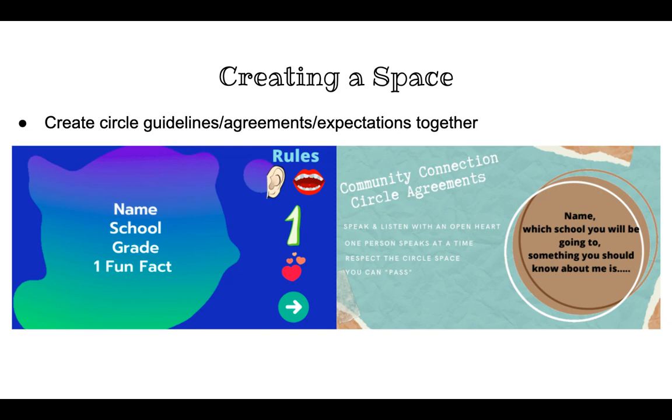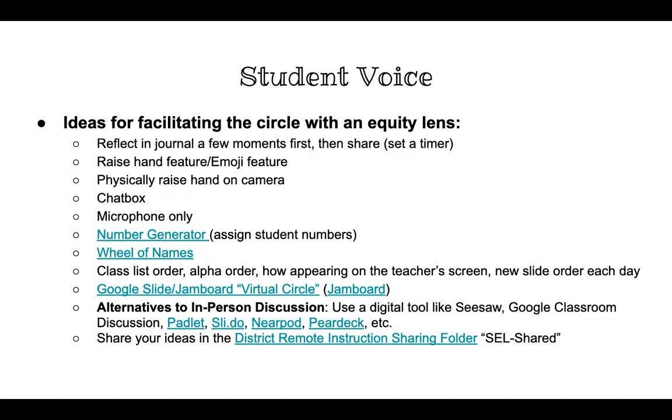And then for upper level examples, you'll want to, again, create this together. And so we have speak and listen with an open heart. One person speaks at a time, respect the circle space, and that they can pass as well, with the circle question visually shown as well. You don't have to have the circle question visually shown, but it might be helpful, especially as students might be feeling a little bit more pressure being online.